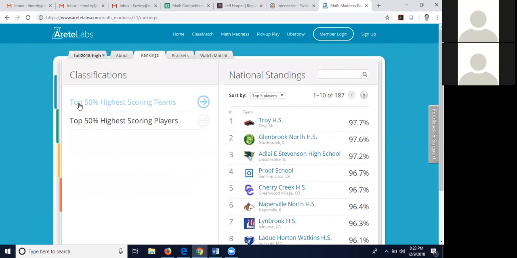We only show the top 50% of scores of teams. The idea behind that is that we want to reduce as much of the negatives around competition as we can. So publicly shaming teams who might be ranked at the bottom doesn't fall in too well with that philosophy.